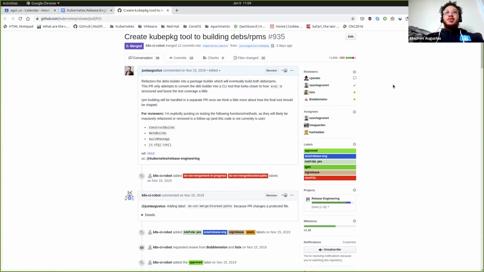So it's a tool that now takes command line options from Cobra and is properly formatted and all that good stuff, and has some general semblance of testing, which has not been the case for this repo for some time. So thank you in general to everyone who's been working on that, Sasha, Hannes, Dan, the scores of other people who have been reviewing those PRs around CREL and Cube PKG.